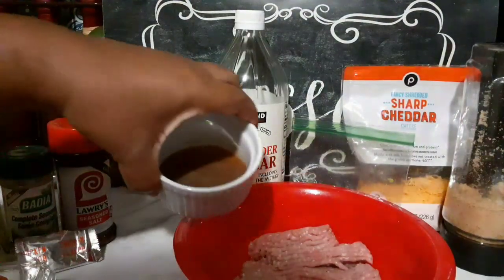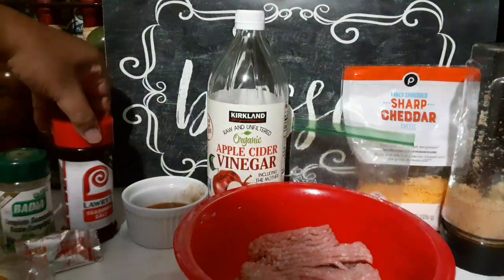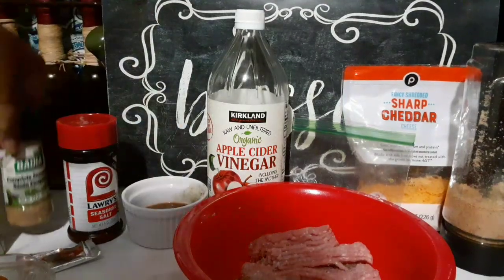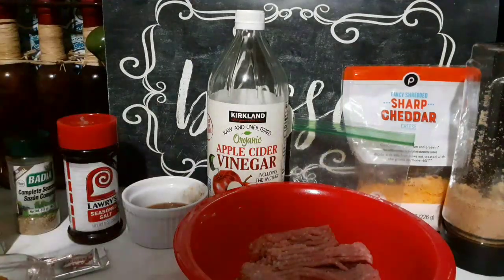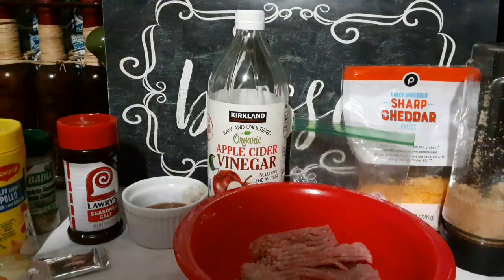I'm going to be using apple cider vinegar, and right there is my date paste that I blended up. I'm also going to be using my seasonings, my Lawry's seasoned salt, my Bajan Complete, and that right there is out of the ramen noodle pack. You can use regular chicken powder, but I'm going to be using that since I have that as well.